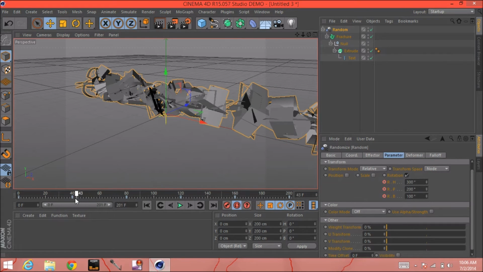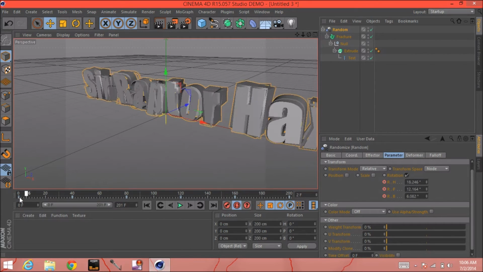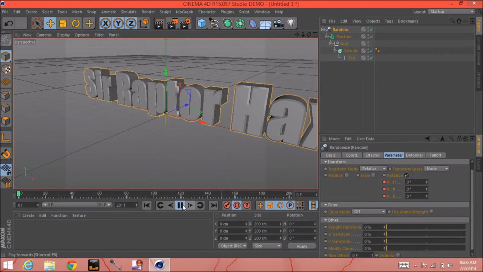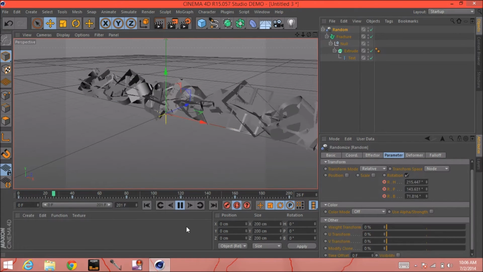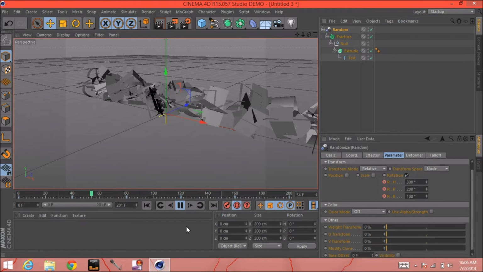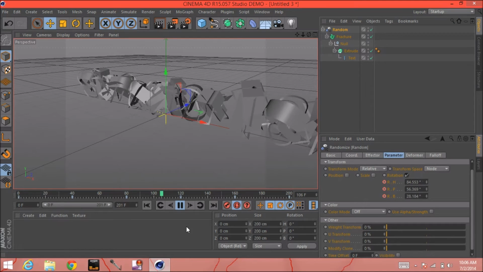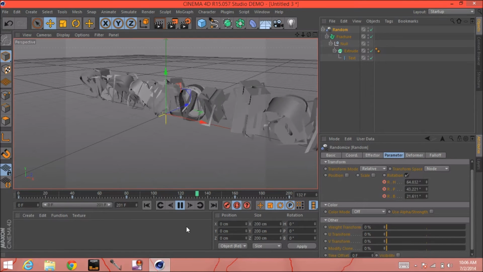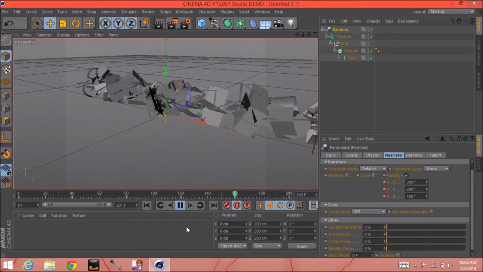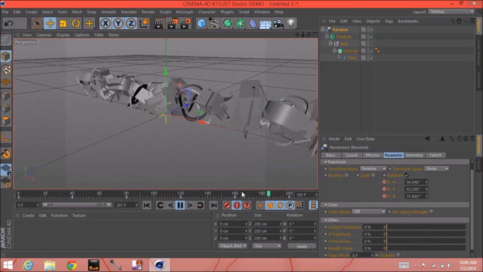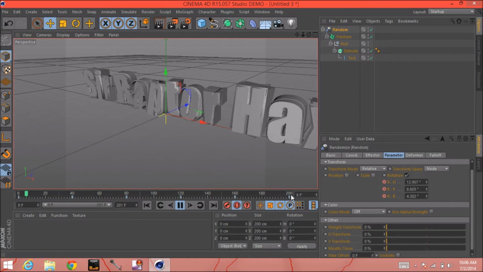Make sure they're all 0, 0 at 200, because you don't want your intro to end all messed up. Right here I checked and I was like, why didn't it change? And I was like, oh, I messed up, but that's alright. Something I can learn from. I played it, made sure it was good. And this is just like my real intro for my channel.